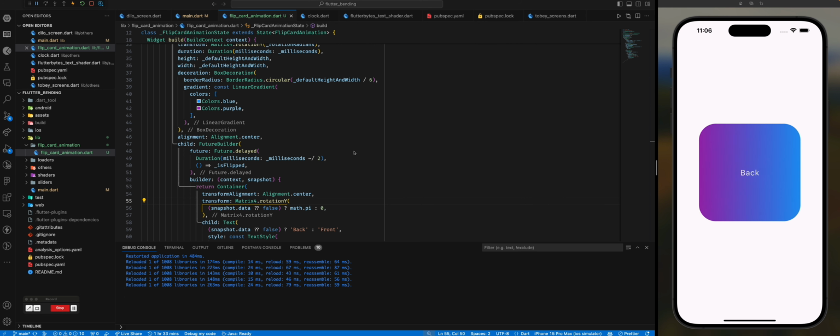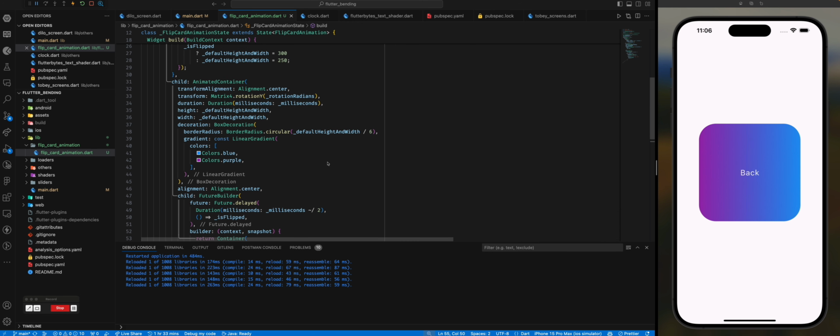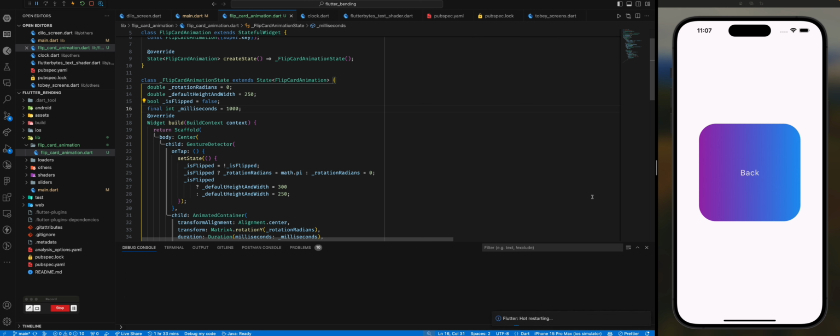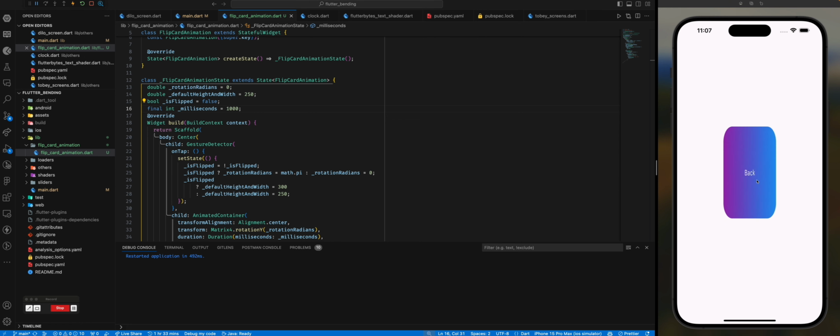So you can do different modifications to it. You can actually delay your animation. For example, I could decide I want to delay this animation by 1 second, which is going to be 1000 milliseconds. And when I restart this, the moment I come back here and then I click on it, you see how slow the animation comes in.